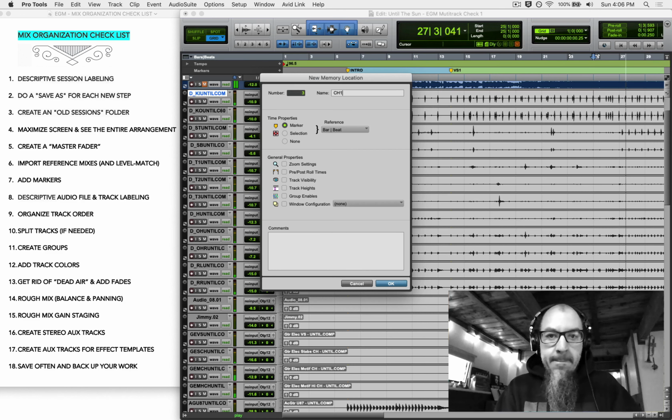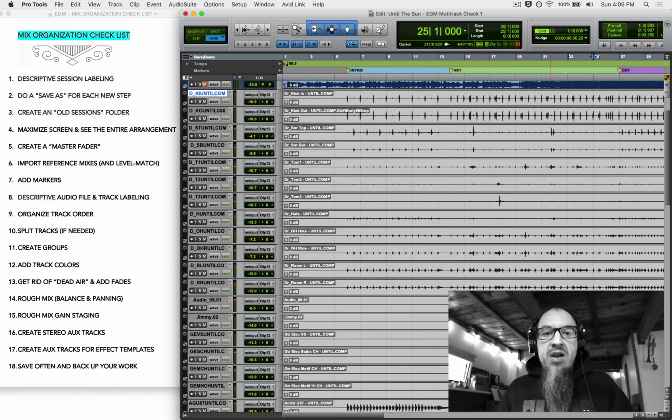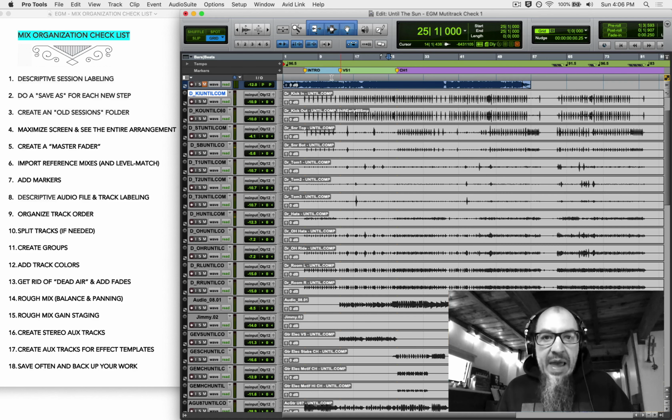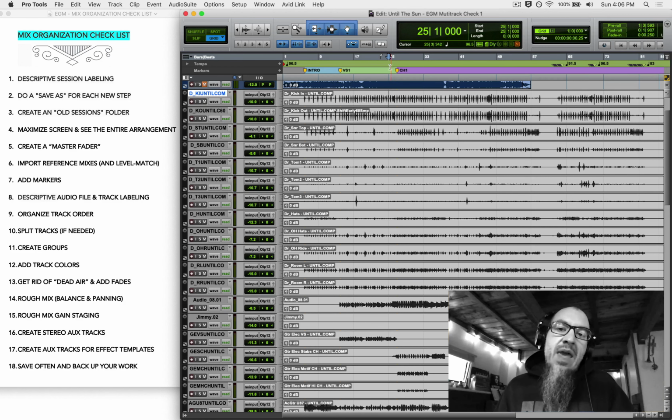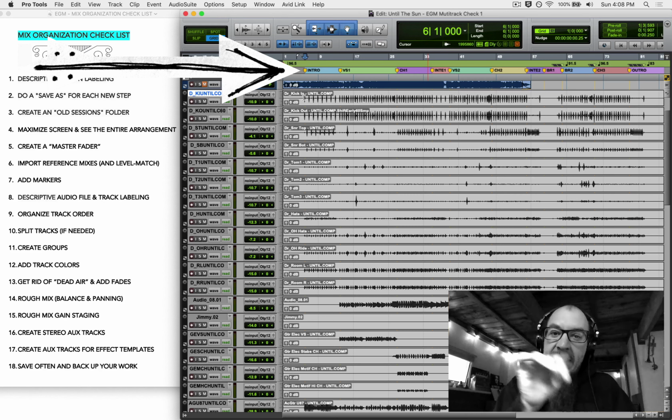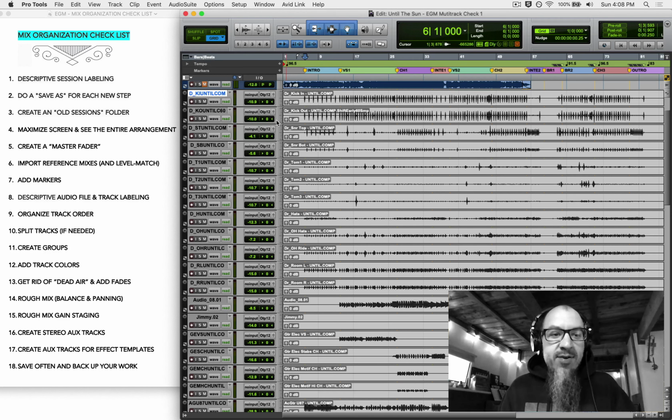And you see here that I am doing VS1 and CH1 as an abbreviation of verse and chorus, just so that I can quickly take a look at these and at a glance just see what they are. Because this is a cooking show, I'm just going to magically populate this with the correct markers so we can move on quickly. Boom! And like magic, here are our completed markers.